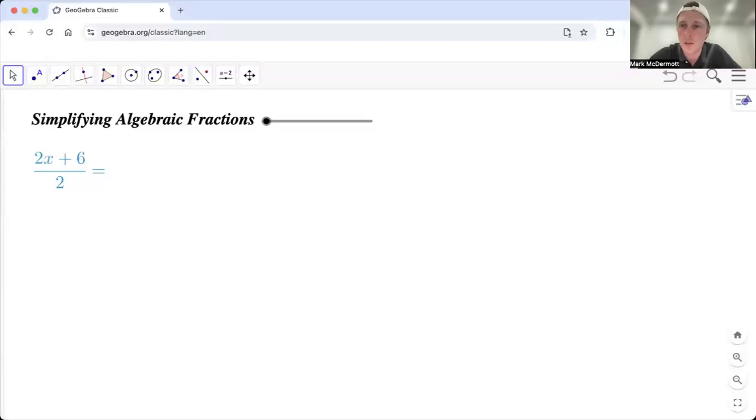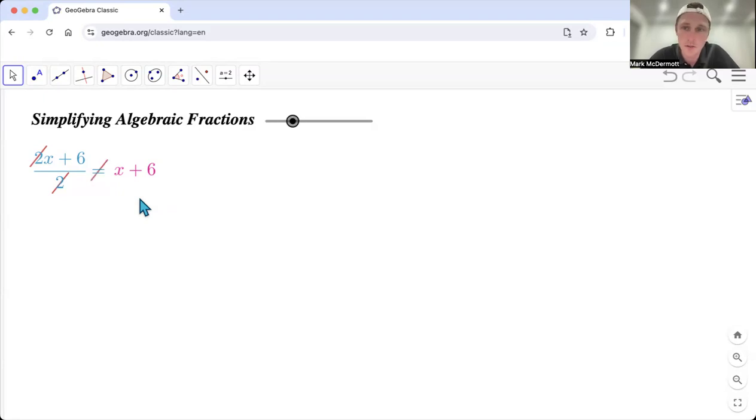All right, so we're going to look at what I think is one of the biggest mistakes I see students make in the topic Introduction to Algebra. And it is this. If you have an algebraic fraction, 2x plus 6, all divided by 2, I see this so often. Somewhere along the way, students learn that they can cancel things that are in the top and in the bottom. And then so they do something like this. They write something like crossing the 2's out, and then they'll write their answer as x plus 6. But what we're going to do is we're going to debunk that because that is not correct.